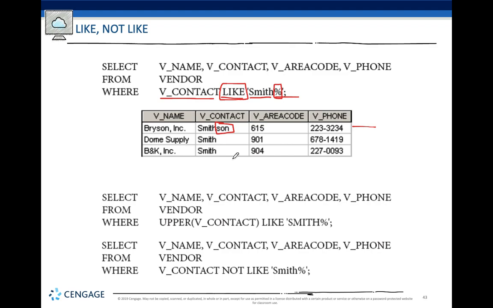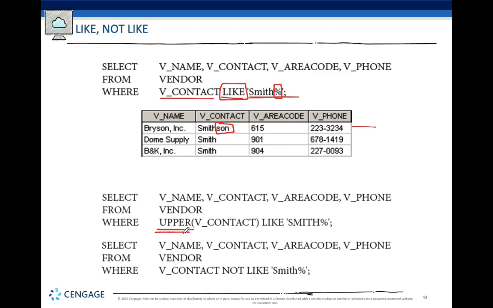Now, some DBMSs are case sensitive, in that if you say Smith with a capital S and the rest of the letters small, it would only match exactly on those letters. Other databases are not case sensitive, where it would look for Smith in any case. So the S could be small and it would still get returned in the results. To bypass this problem, one of the things that you can do is convert the column to uppercase first.